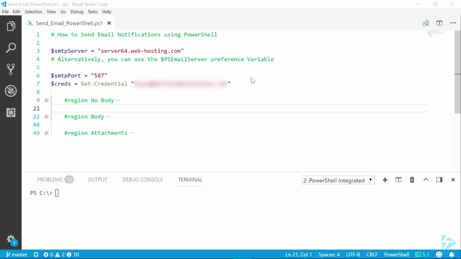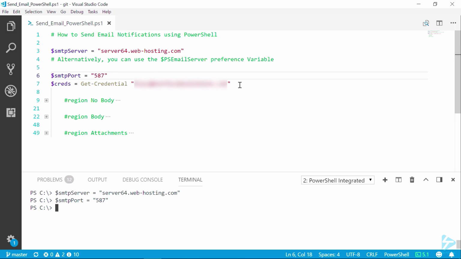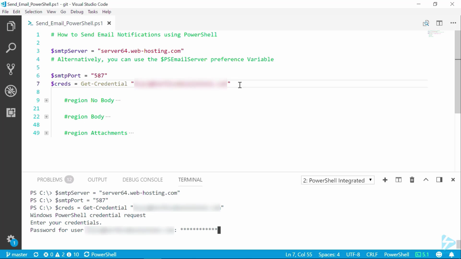In this snip, you'll learn how to send an email with PowerShell. The first thing that we need to do is set some of the default system preferences, like the SMTP server, the SMTP port, and our credentials. In my case, I'll use my personal email account. Once you've set your credentials, the server and port, we can go ahead and get started creating our emails.